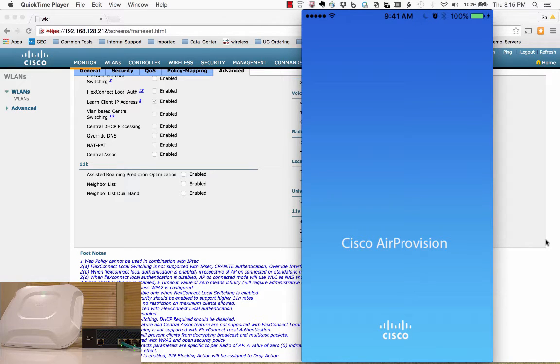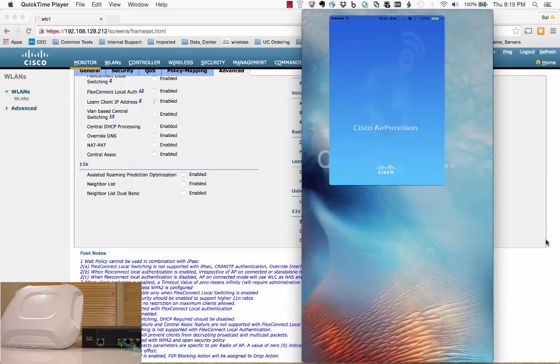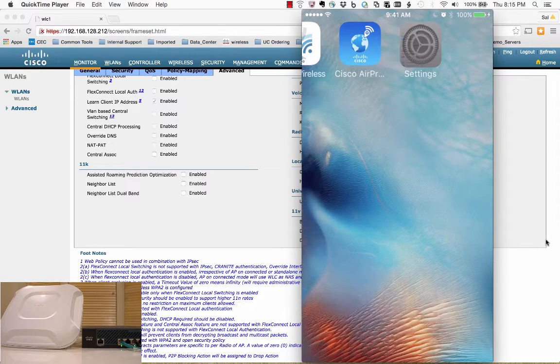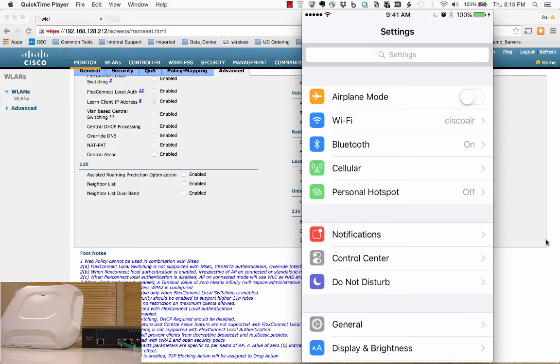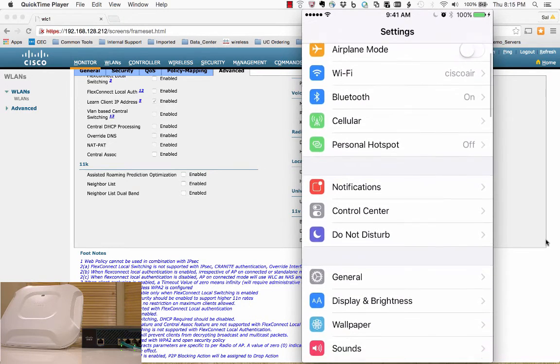So it took me kind of a long time to figure out a way around this. This is obviously a bug, but I think I figured out a good way to get around this. So basically close out of the app, or just kind of go back to your home screen here. And we need to go into settings. Now actually the app needs to be open in order for this to work. If you shut down the app, these next steps won't work.